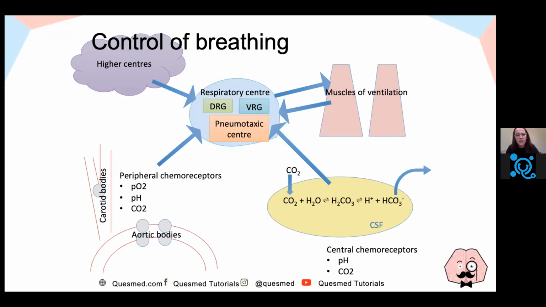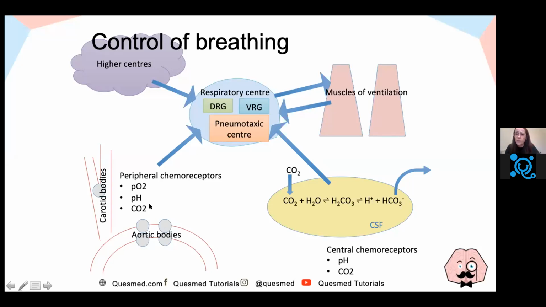Because of this, the carotid bodies actually only need the small dissolved portion of oxygen, so that PaO2, the dissolved oxygen in the arterial blood, in order to be able to respire, and so it only responds to that small partial pressure of oxygen, whereas the aortic bodies also respond to the oxygen saturations in the blood.